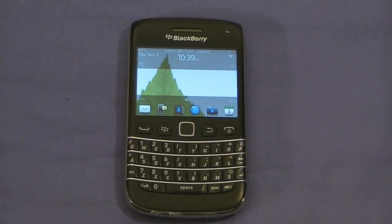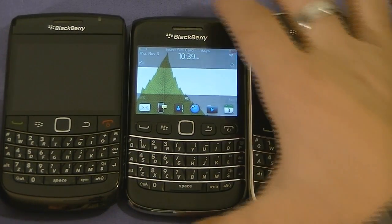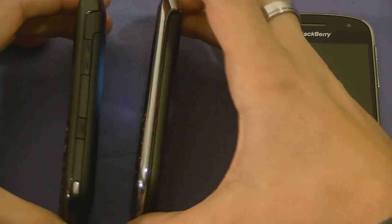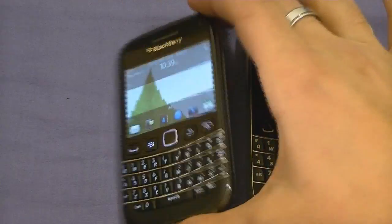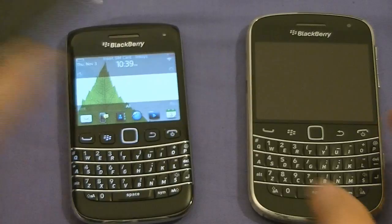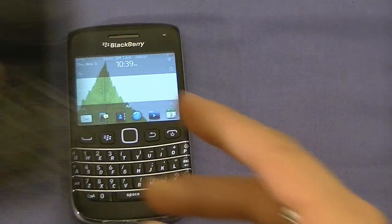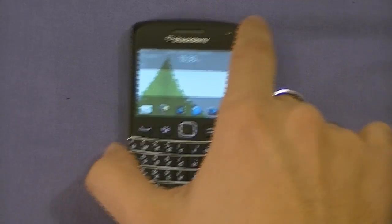And also, taking a look between the 9780 and the 9900, the phone is lighter. So not only is it smaller and thinner than the previous generation BlackBerry Bold 9700 series, it is lighter, running at 107 grams compared to 122 grams and, oh, I'm sorry, 130 grams. So it is lighter than all the other Bolds in the past.